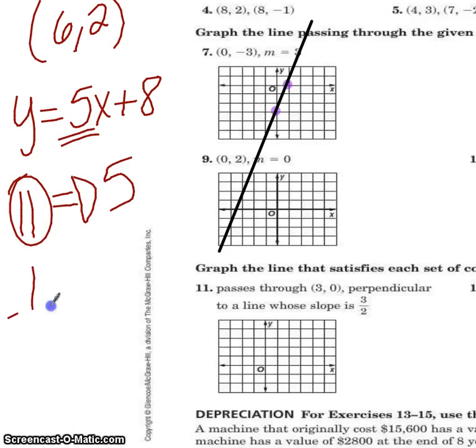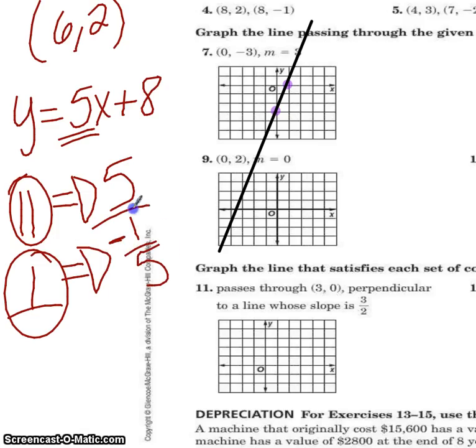What's the slope I'm going to use if I want it perpendicular? Correct. It's going to be 1/5, and it's going to be negative because it's the opposite reciprocal or the negative reciprocal. So, job well done.